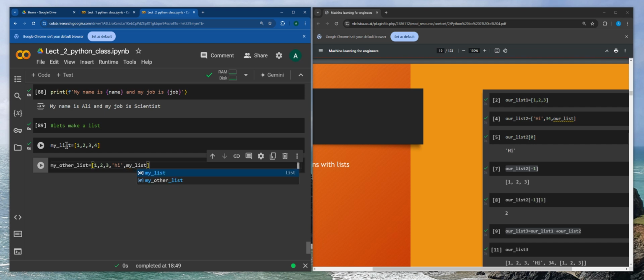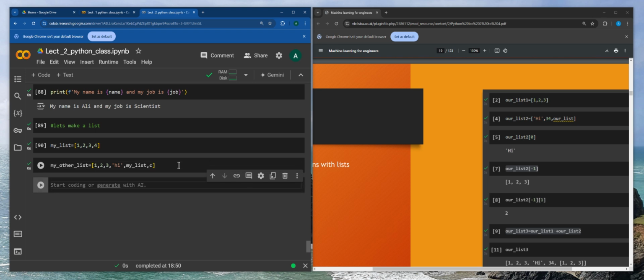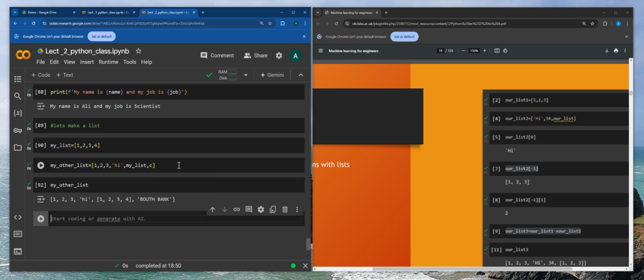And do you remember we created that BALF bank text? Let's put that into it as well. You remember it was called C, I think, in my code. So now if I call my other list, you see? This list is now composed of a lot of items in there.